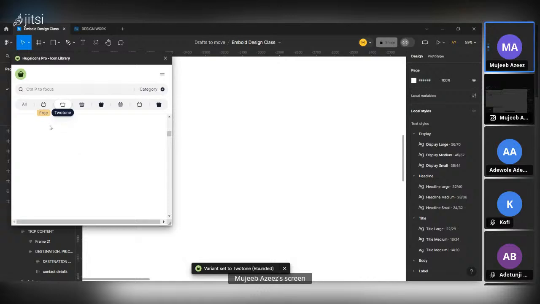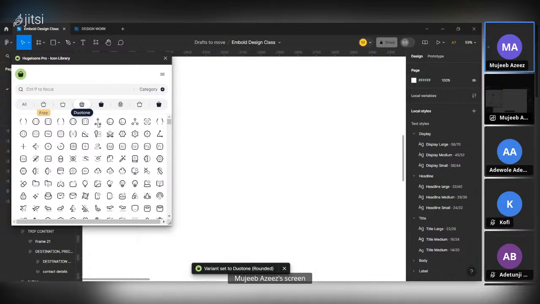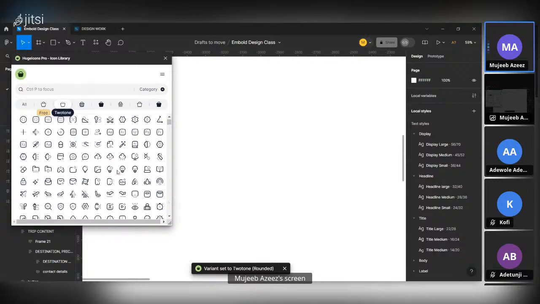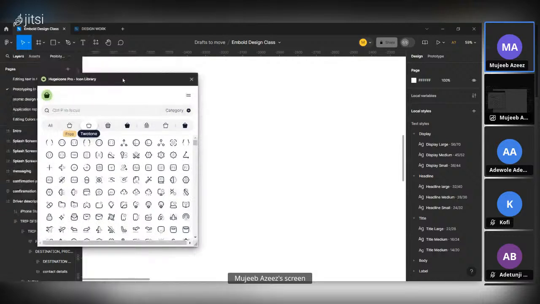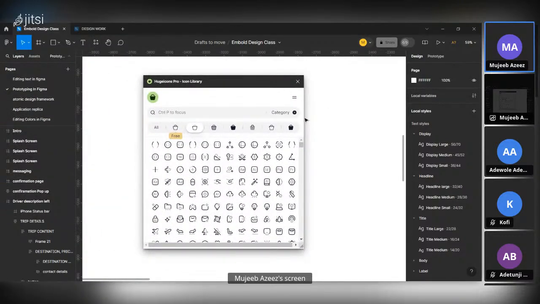So this two tone now is also this. Then it's not coming up. Okay, let's go back to two tone again. So this is the two tone now. If I wish I can zoom in, but let me try to bring this closer and see if I can expand this for you guys to see more. Okay, it can be expanded.